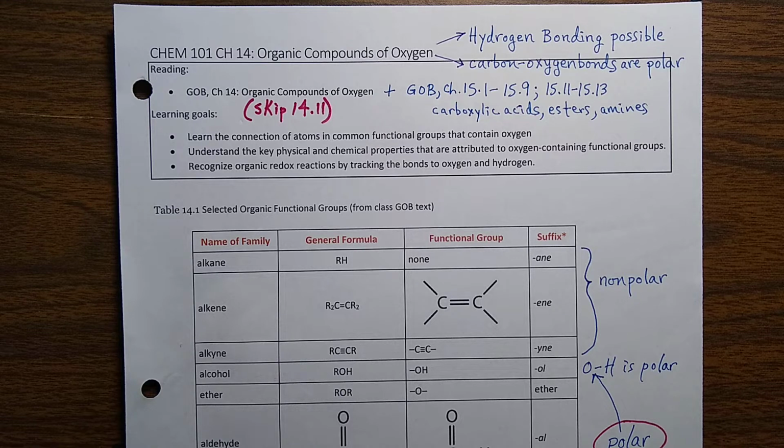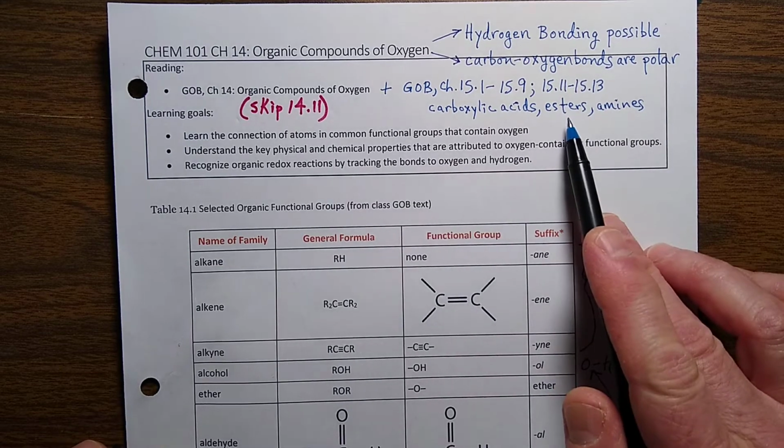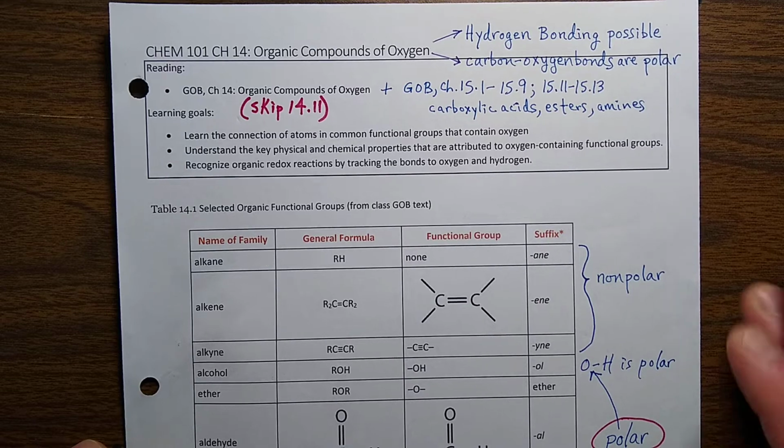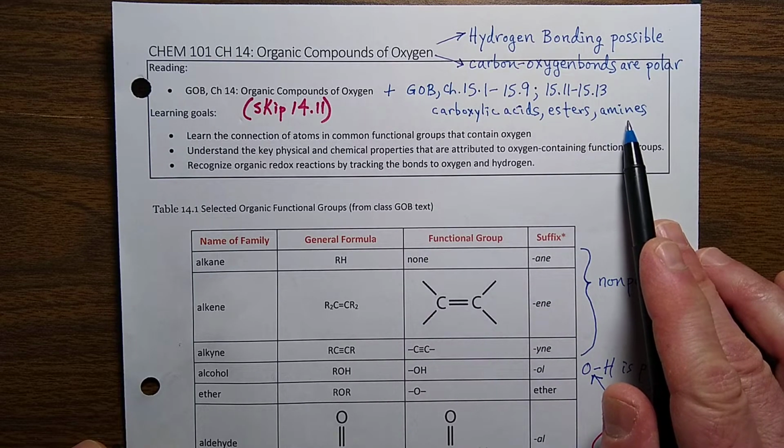That'll be a big part of next week's quiz, how to name a variety of different compounds, and maybe some questions about some very basic reactions. I'll specify when I'm expecting you to concentrate on that. Especially the synthesis of esters is a very important reaction. And the last topic I'll talk about is amines, which are nitrogen-containing compounds.